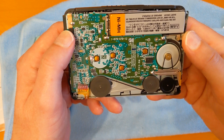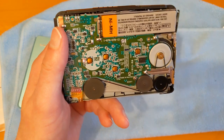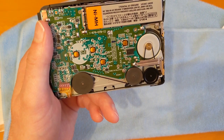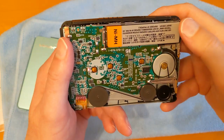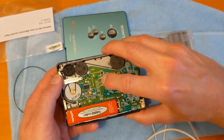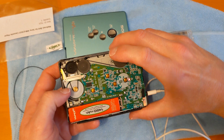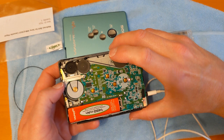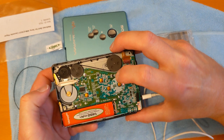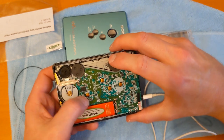So I put the cassette in and it finished. And that's really weird because the belt is spinning, but it's just going backwards and forwards as if the cassette's not turning. And the belt there is flopping around a bit, so maybe it has stretched. Oh yeah, the belt didn't spin there, did it?